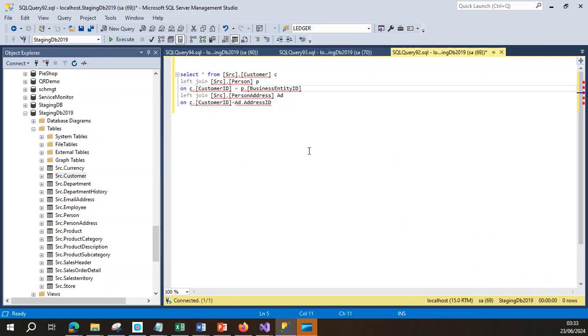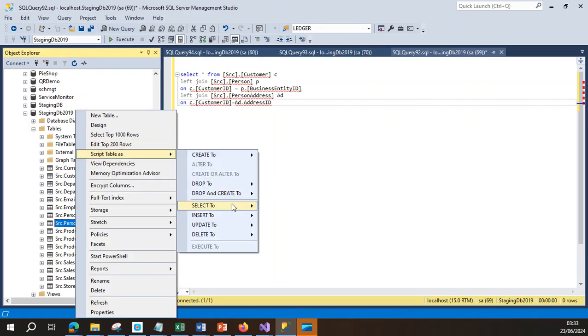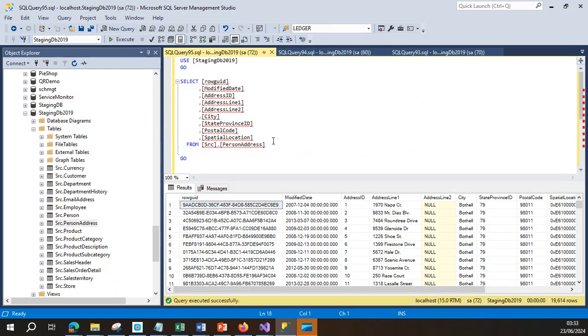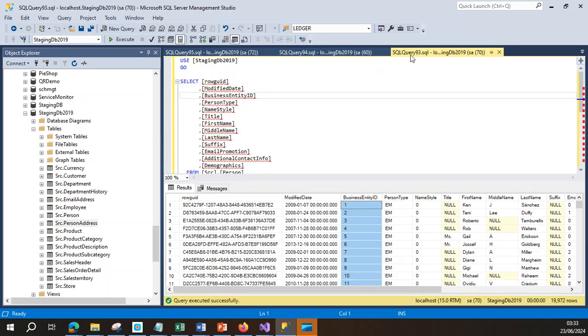When you move to person address too, customer ID is what they refer to as the address ID. So if you come to person address, you have the address ID. This is how the three are being linked: the address ID, the customer ID, and the business entity ID.